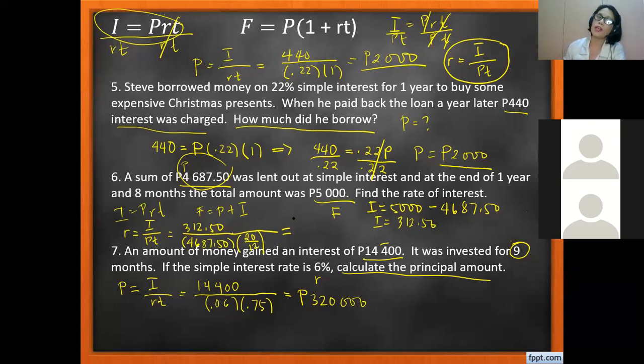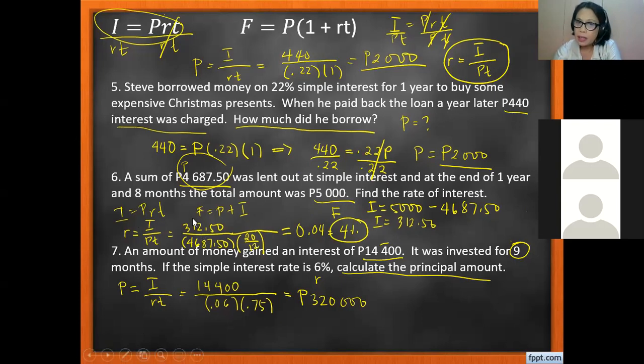So 1 year and 8 months is equal to 20 months because 1 year equals 12 months plus 8 months. So that's 20. I told you if the given time is in months, you just copy that month as the numerator and then all over the denominator, which is 12. So we have 20 over 12. So it's 0.04, which when converted to percent, is 4%. Okay. So we have an exact value.